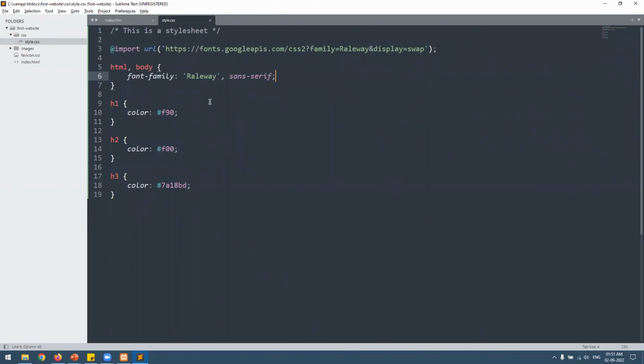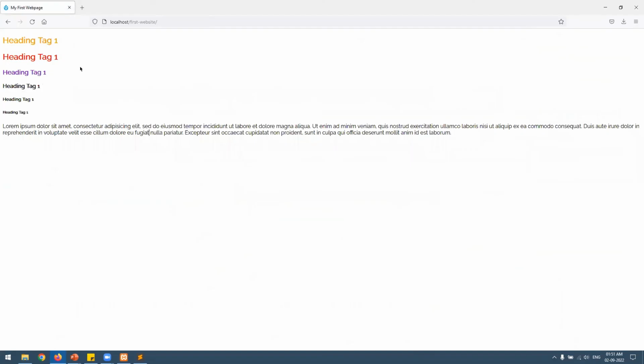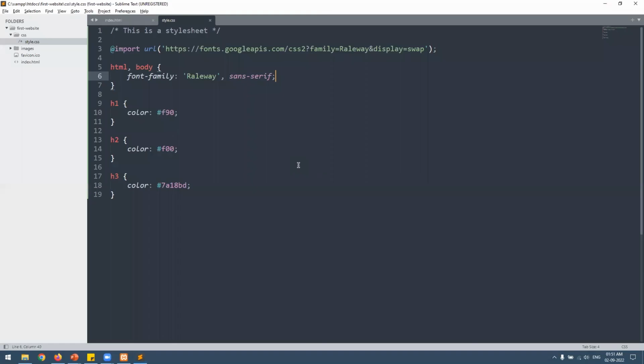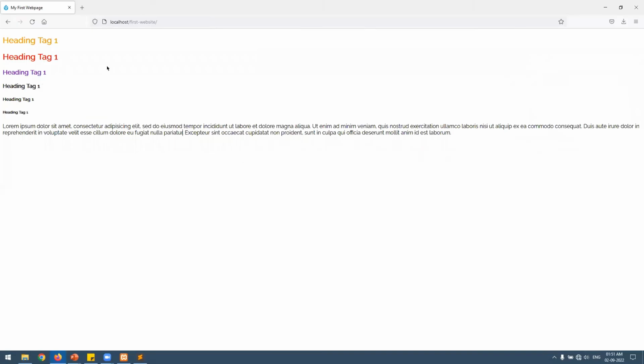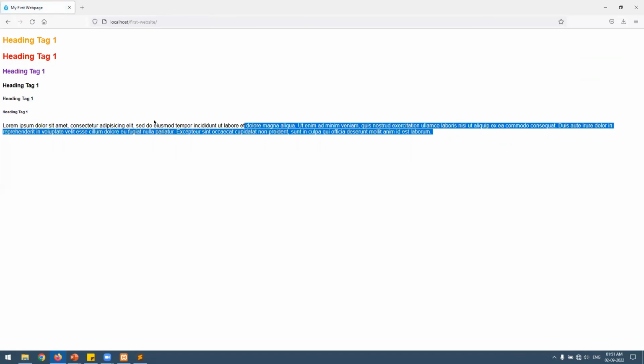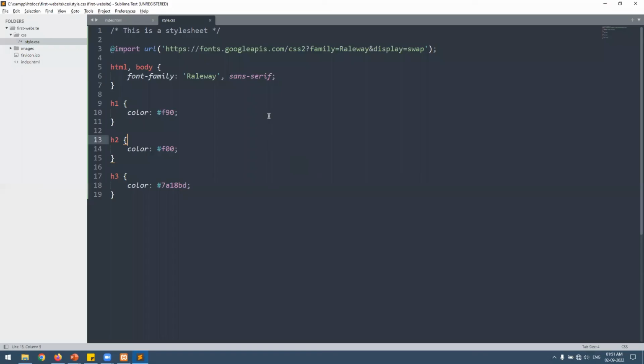One thing I would like to mention over here is, because this is a Google font and our website is fetching the font styles from the internet, this font style will only work if you have an active internet connection. Let's suppose I close my internet connection and refresh the website, it will go back to its default font style, which is sans serif.